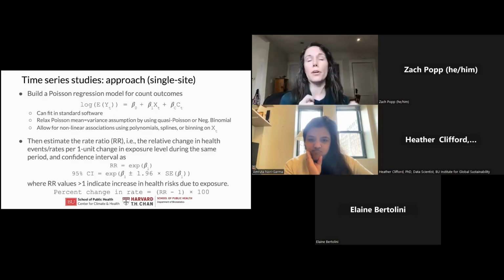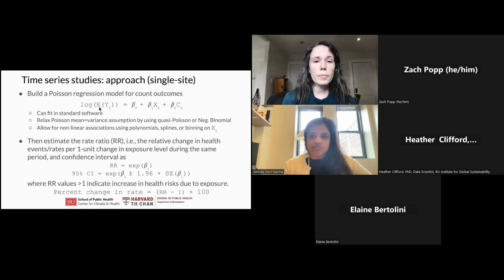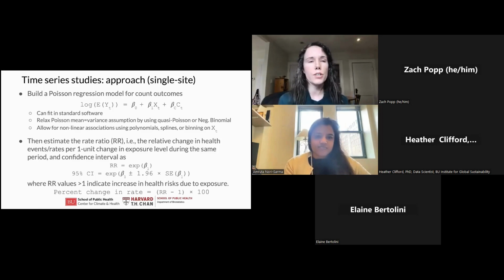And if you're more familiar with logistic regression, which many folks are, this log link function is analogous to the logit function that we use in logistic regression. And roughly speaking, the role of this log function applied to the expected value of Y is that it tells the model that this count outcome should always be non-negative. So otherwise, this looks very similar to what we normally see in linear regression: the expected outcome at time t regressed on exposure and a set of covariates also measured at time t.